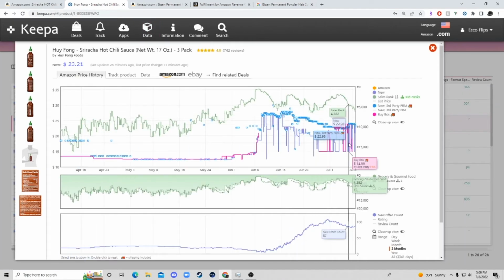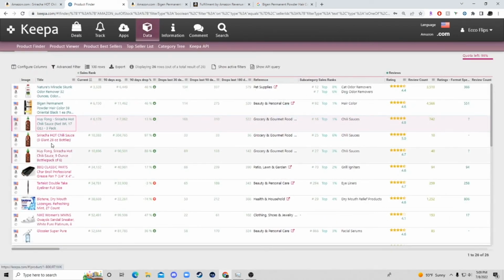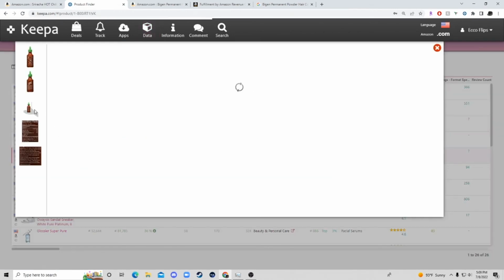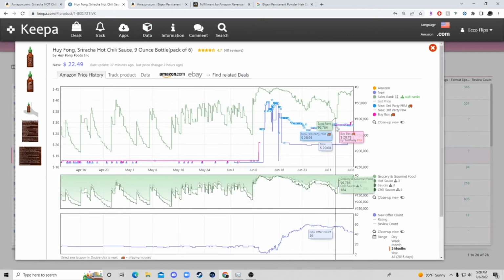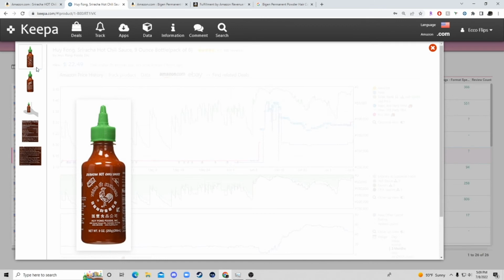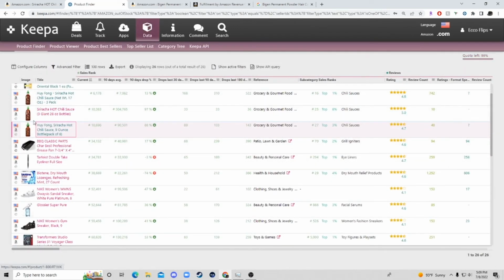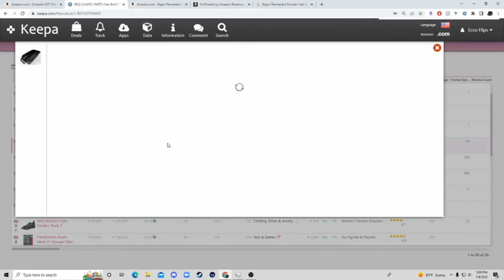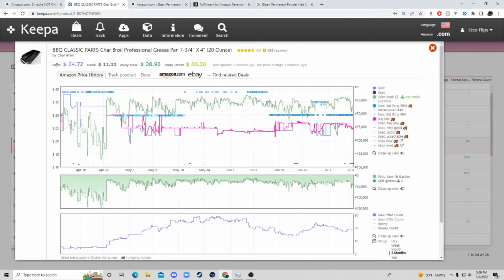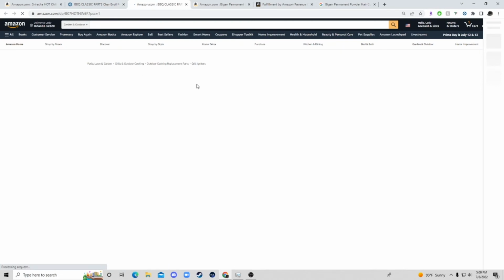And obviously we already know the sriracha ones are profitable. I believe you can buy those from like Walmart and Target. So yeah, you can see pack of 6 of these small srirachas. Those are already great leads. Let's see about this item. Barbecue. Some type of barbecue grill piece.